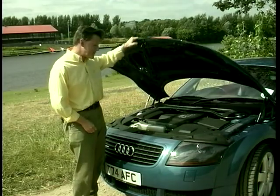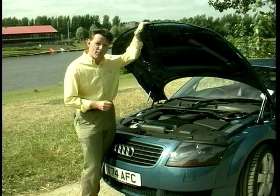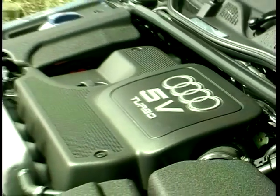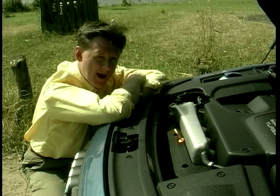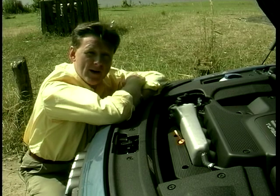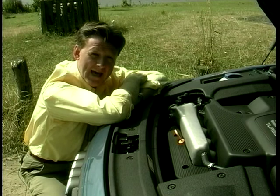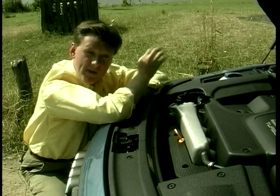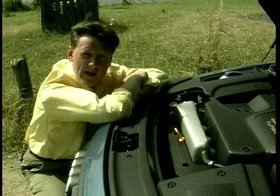Now, I've driven it every day for the past week. Don't get me wrong, it's not a bad car, but there are one or two minus points. The power plant is my main gripe about the car. This is the same 1.8 turbocharged engine that Audi use in the A3, but with more power in this case, 180 brake horsepower. And unfortunately, it just doesn't feel that quick on the road. Sure, if you came from a less powerful car into this one, you'd be happy, but come from a similarly powered car, and I think you'd be rather disappointed. There will be two versions though, this and the 225 brake horsepower version available soon.